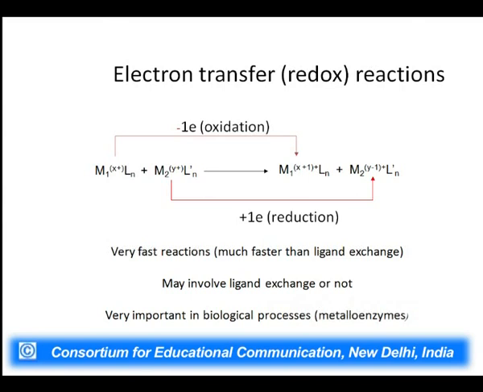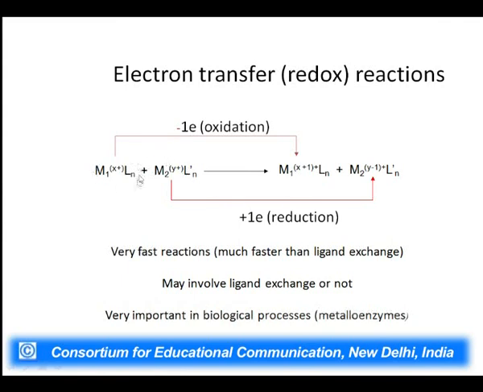There are different types of reactions in coordination complexes. One is substitution, another is the reaction of the ligands that are present, that is without involving the metal ion, and the third one is the redox reactions, which, as the name suggests, involve reduction as well as oxidation. Oxidation is loss of electrons, reduction is gain of electrons. So in the redox reaction, the reaction is between two complexes, where one is reducing the other. One is getting oxidized at the expense of the other.